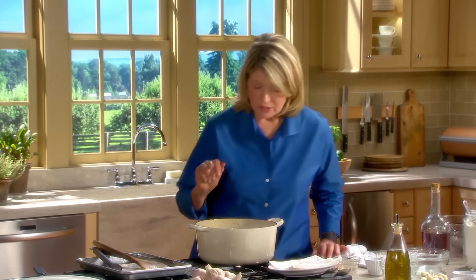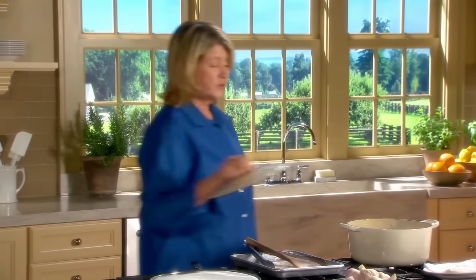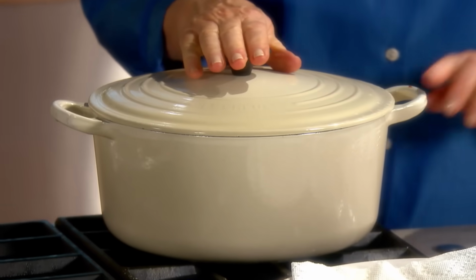Bring this to a simmer, which it is doing right now. Cover and transfer to a 325-degree preheated oven and cook until the chicken is cooked through and the vegetables are tender, 45 minutes to an hour. Very easy.